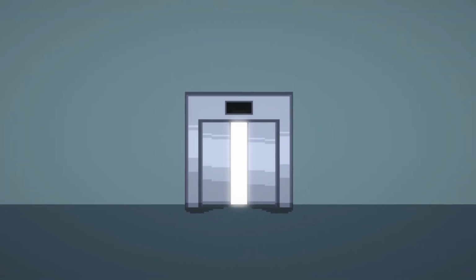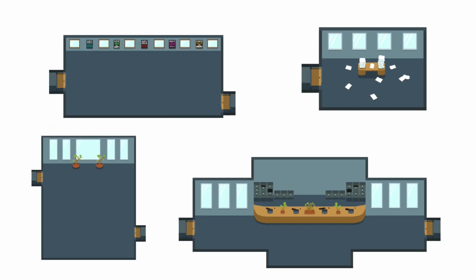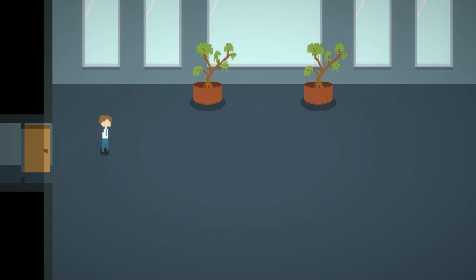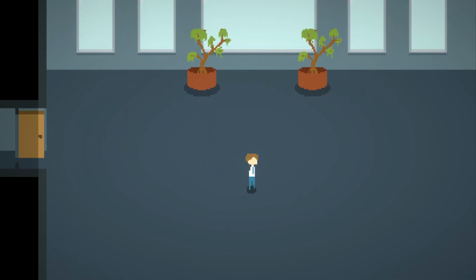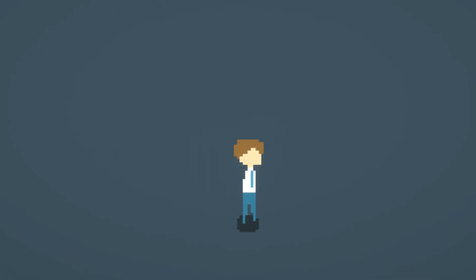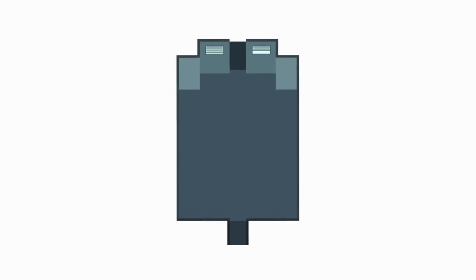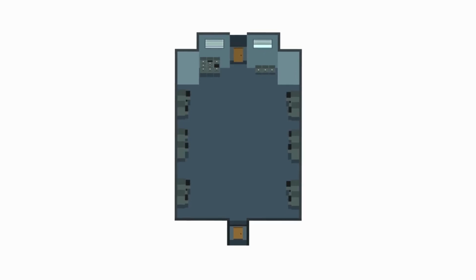Okay, so we now have a functional elevator, but what we don't have is enough rooms, and the rooms we do have are exceptionally boring. So I think we need to create a couple of interesting rooms to fix these problems. I started by creating a blank slate with just the shape of the room. I then added things like walls, hallways, windows and doors, along with decorations like cabinets and paper.